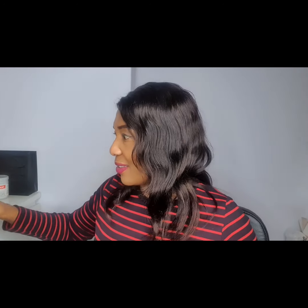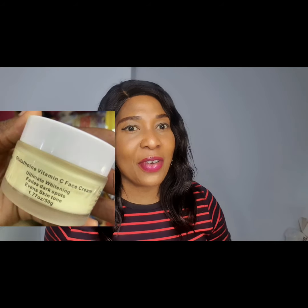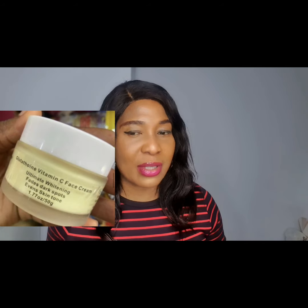Now let's go to the stronger ones — these are good but they are more suited for fair skin, not so much for dark skin. The next one on my list is the Glutathione Vitamin C face cream. It is very nice and very good for people with stubborn skin where products don't work fast. Use this glutathione face cream and you will enjoy it. It's good for fair skin and caramel too, but use it at night only — not in the morning. You can use it about four times a week. Watch your face; if it's getting too light, pause and then continue.